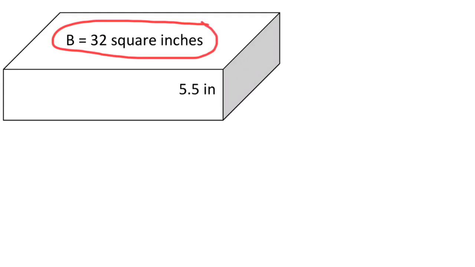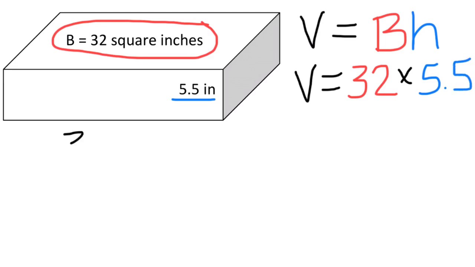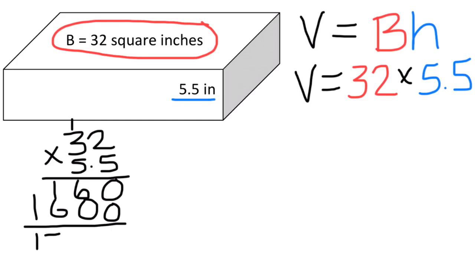One more example. Now they gave us big B. They gave us the area of the base and we're given the height. So we use the same formula, volume equals big B times H. We just fill in what we know. 32 is the area already done for us. Could be 4 times 8. We multiply that by the 5.5 as the height. Go ahead and work out the math. And the volume is 176 inches cubed.